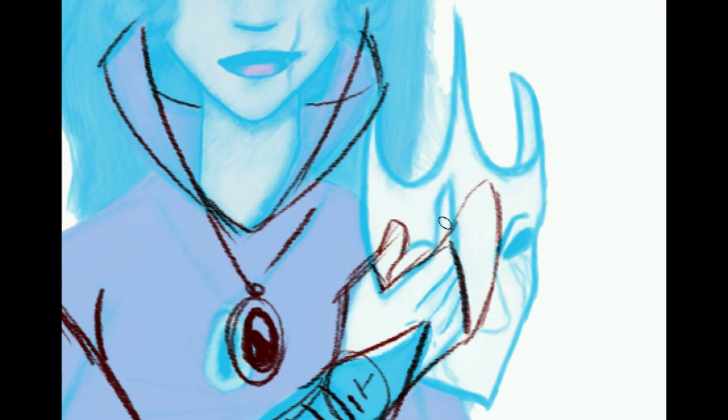And also, her fingers are kind of folded more this way, and there's nothing for her to really hold like that, so let's just straighten them slightly.